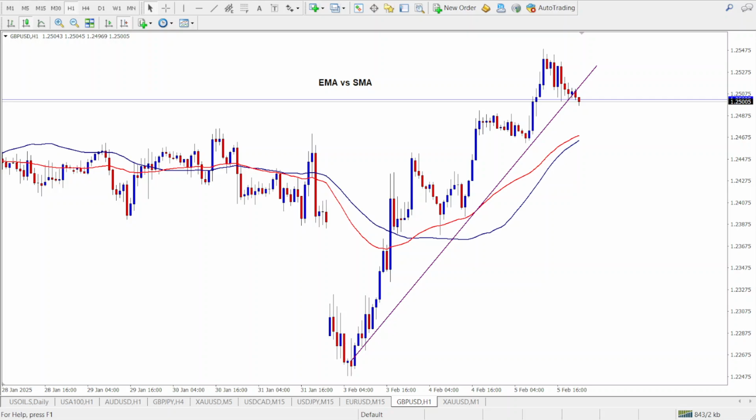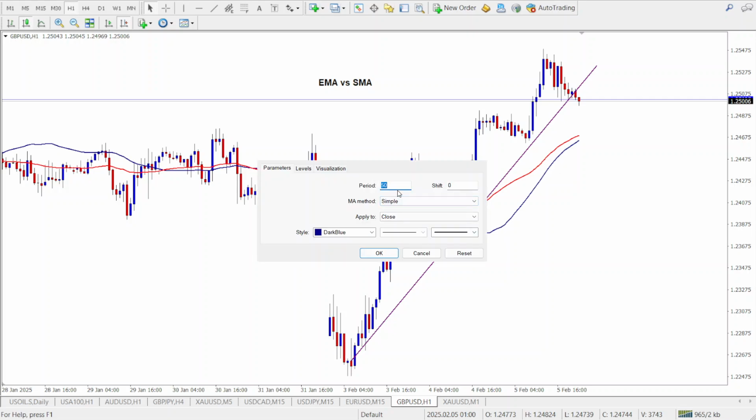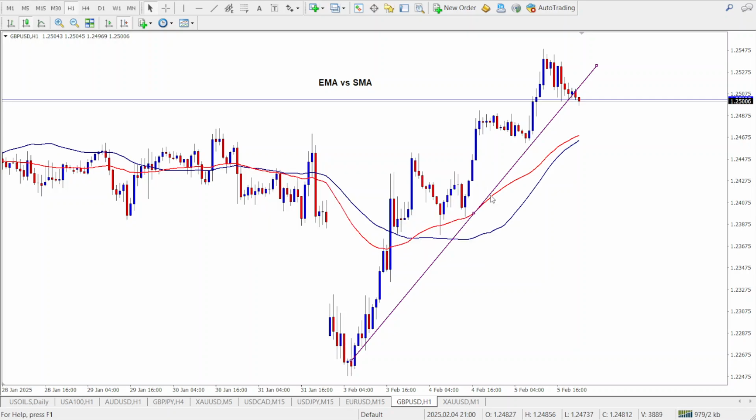If you are a short-term trader, you might prefer the EMA. However, if you are a long-term trader, you might prefer the SMA. On other news, a lot of traders actually combine both. For example, you can use the 50 period SMA for overall trend direction and then use a 20 period EMA. I'm just going to change the EMA settings to 20.